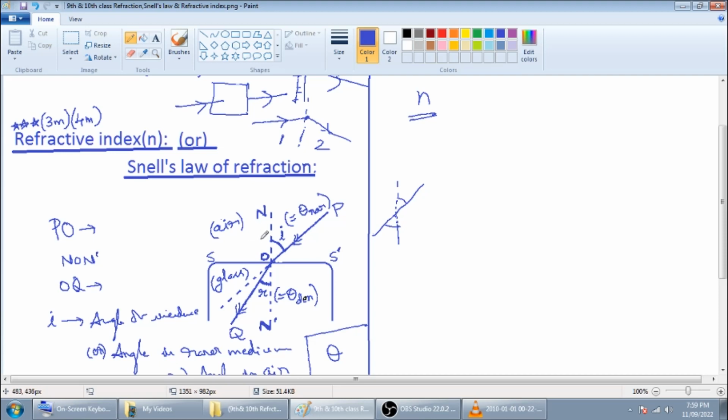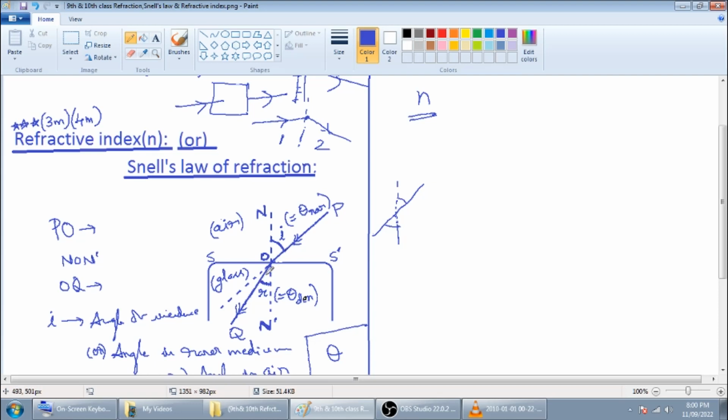Light also is found to have wave nature. Light travels in the form of waves. Many of you have learned this earlier in certain topics. So light travels in the form of waves, like sound also travels in the form of waves. In a denser medium, they travel slowly. So what is happening is the velocity of light in the denser medium is changing. We have seen that it is decreasing.